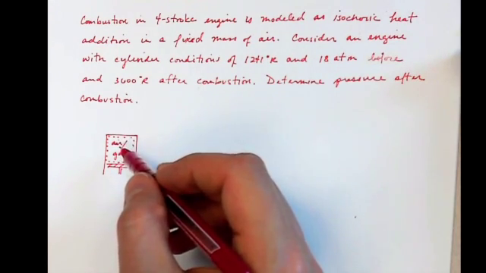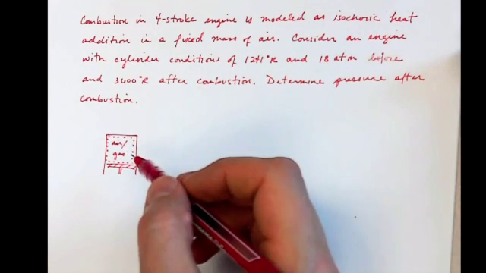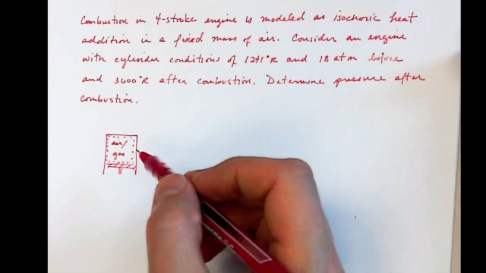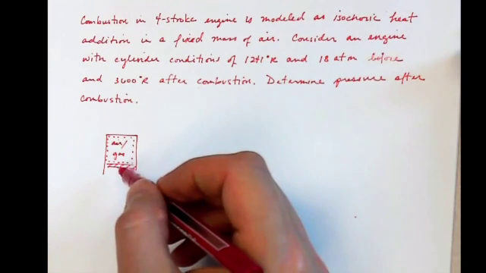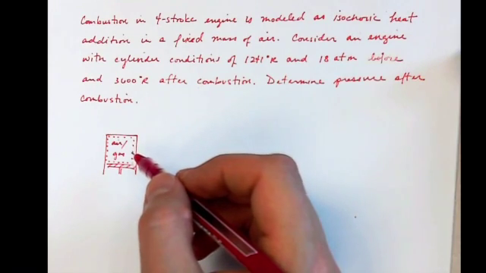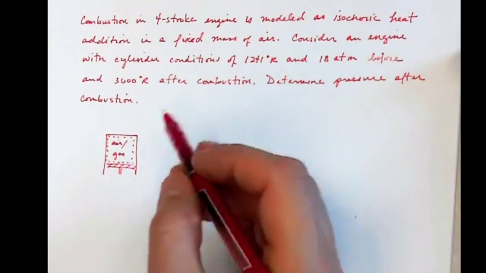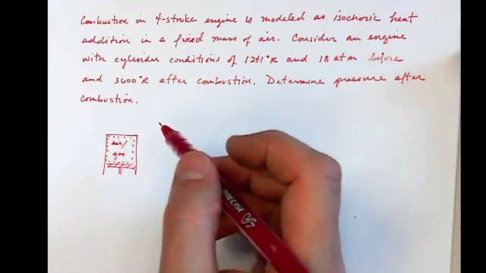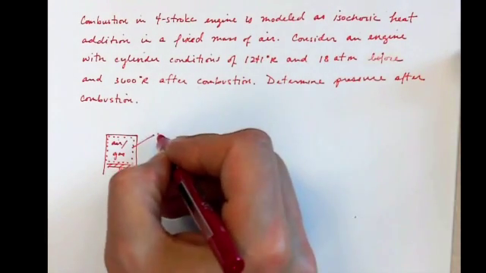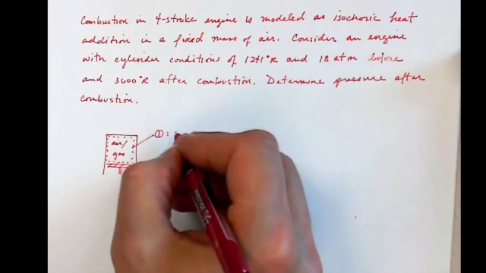And that combustion is going to happen at such a fast, violent rate that the piston won't have time to move between the time that combustion starts and stops. So it is going to be a constant volume process in which the combustion occurs. So we're going to start off our process here, and we're given a problem in English units.